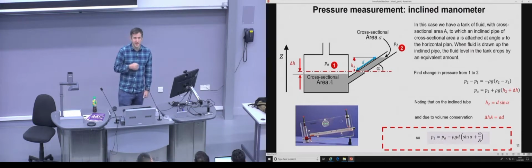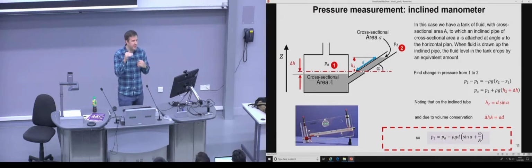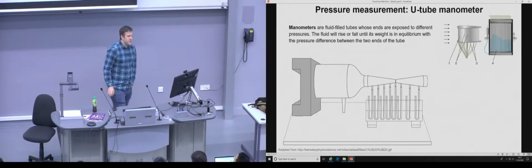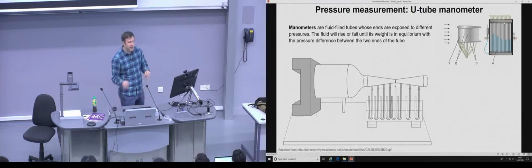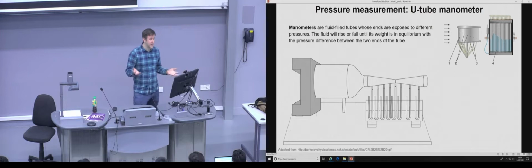which is used quite extensively in aerodynamics, not just to measure the pressure, but also, with several manometers, to get a real feel for how the pressure is varying on a surface. So a U-tube manometer bank is when you have lots of tubes connected to different points on a surface, which you're then going to expose to a fluid flow or an airflow. If you get a chance to see our wind tunnels in George Begg, you'll be able to see these in action. You'll see banks of tubes very similar to this, connected with rubber tubes carefully to what are essentially small pressure tappings, small holes drilled into the surface of the aerodynamic shape that you're measuring.